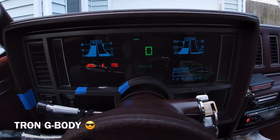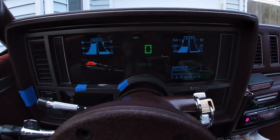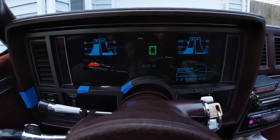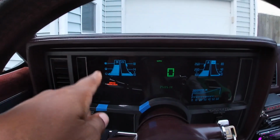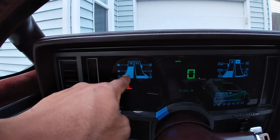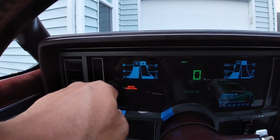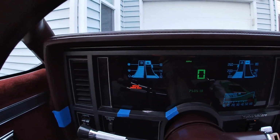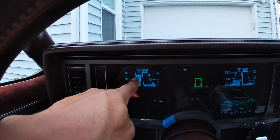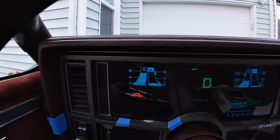All right, so I just got done driving this car. We went on like a 2.5 hour road trip, and I had plenty of opportunity to see if this thing is working correctly, and it is. So gas, we just topped it off on the way there. It was reading about half, and we just wanted to top it off just to see if everything worked. Topped it off, and it went right to full. Right now it's probably about 4 gallons short. So every bar on here is about 3 gallons, is what we estimated.